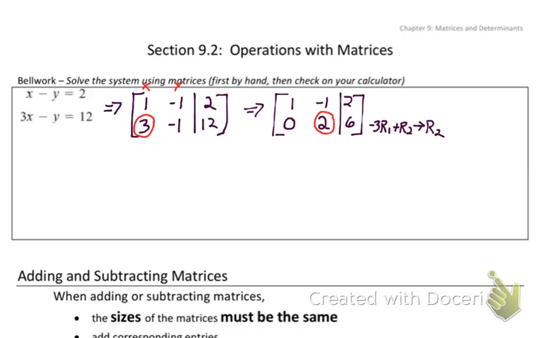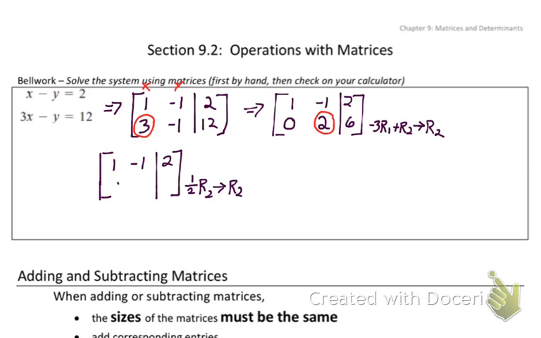Once again, that means I'm not doing anything to the top row. So I'm just going to rewrite the top row as 1, -1, 2. But my bottom row needs to be 1 there. Well, when I'm creating 1s, it's probably the easiest thing, so I just have to multiply by 1 half, because half of 2 is 1. So I'm just going to take half of row 2 is going to become my new row 2.